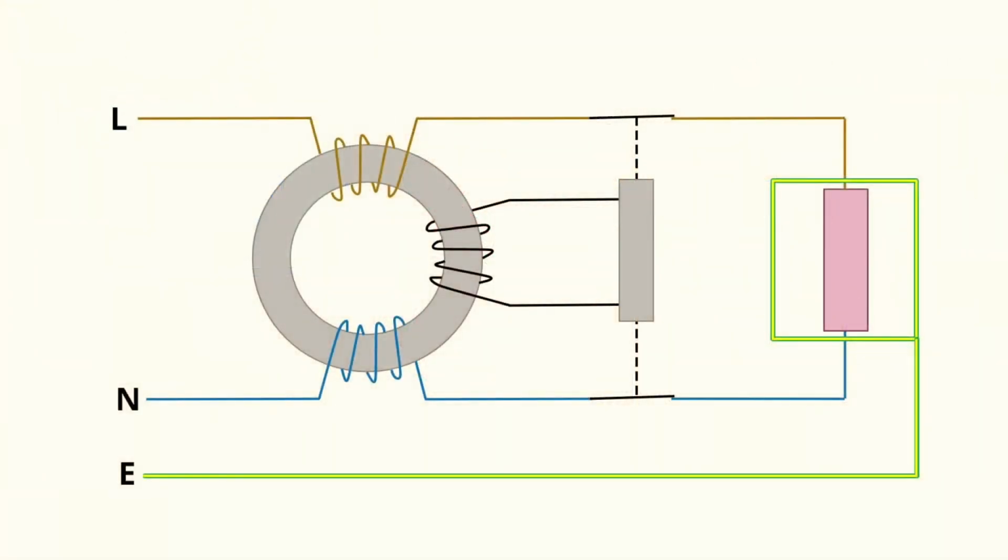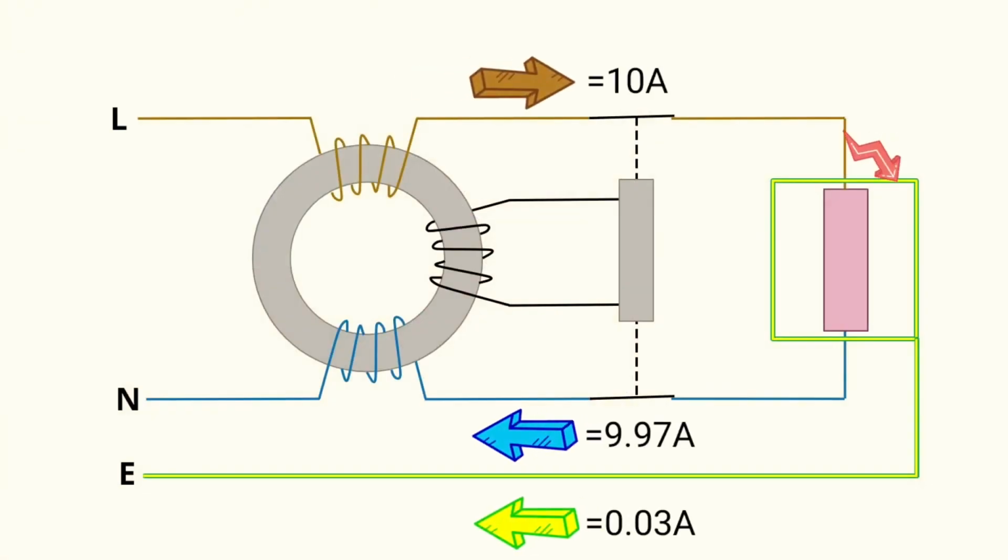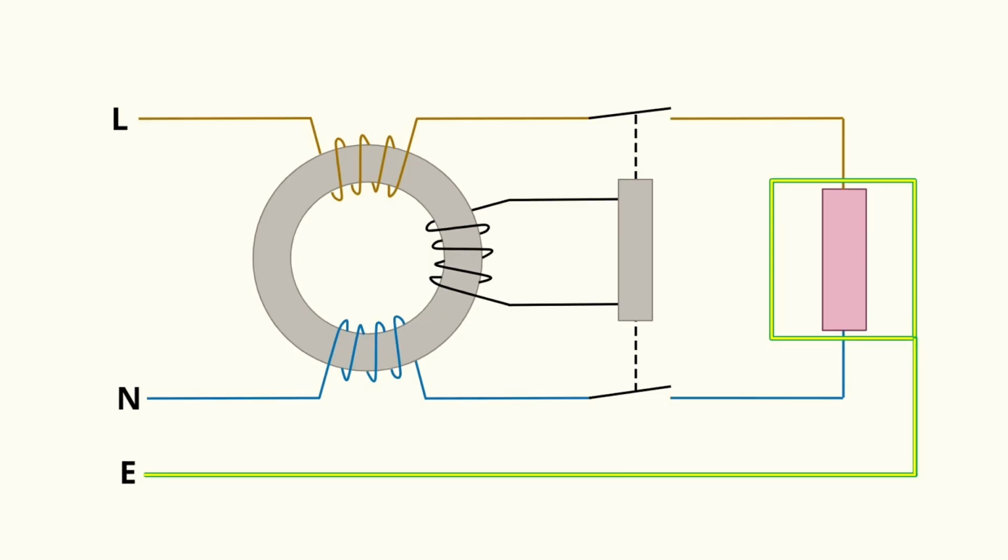Now, if an earth fault occurs and the current flowing back through the neutral is slightly smaller, this makes the neutral magnetic field slightly weaker than the one around the line conductor. So now this slightly stronger magnetic field is able to generate a small amount of current in the tripping coil, using the exact same principles as the operation of, say, a transformer. If the difference in current in the line and neutral is big enough, the current generated in the tripping coil will be enough to trigger the tripping device and disconnect the circuit. Now, I'm sure you'll agree that this is an elegant and ingenious piece of design, and if the electricity running through it is a purely AC supply, then it will operate exquisitely, doing its job perfectly.